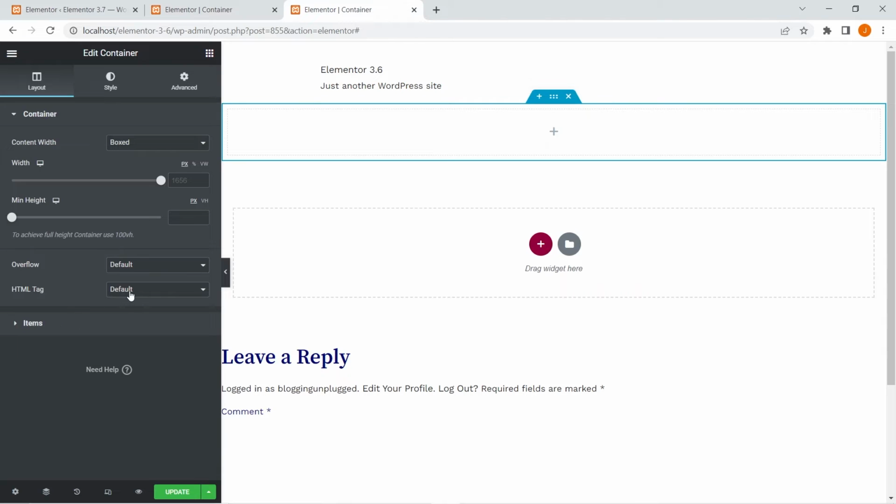So I was saying that a new note has been added, and that warning is missing when you will select the anchor tag in Elementor 3.6. So let's just select it right over here, and you can see it just gives you an option to add the link, and there is no warning, no new note.